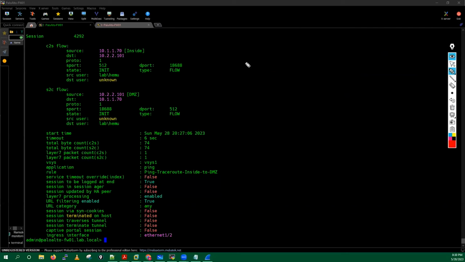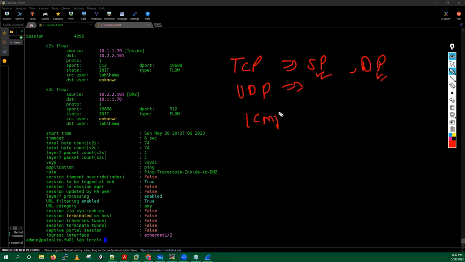No, it will not consider that, because I was talking about TCP and UDP, right? We have fields like source port and destination port. When it creates a session, it will use these two values. For ICMP, it will use the sequence number and identifier number. For GRE, it will use the call ID. For IPSec, it will use the SPI number, right?